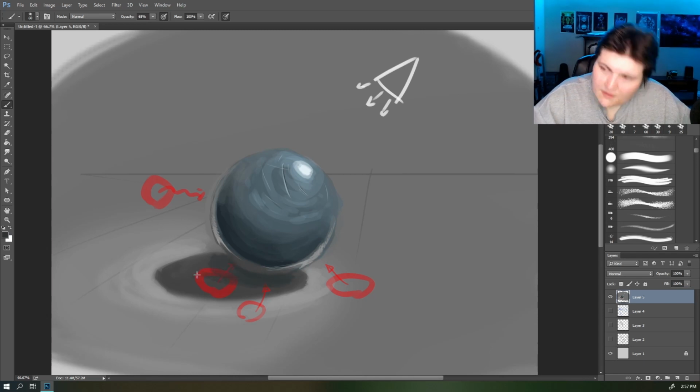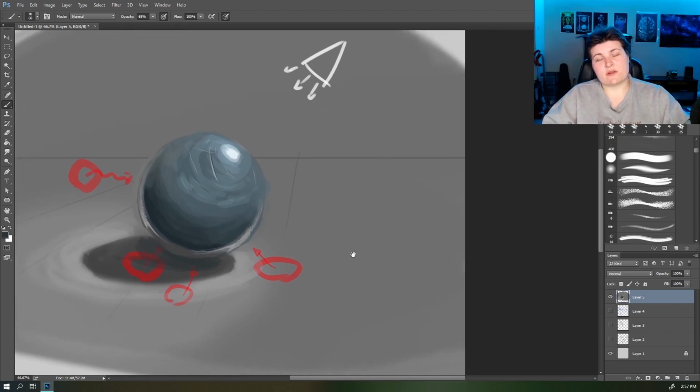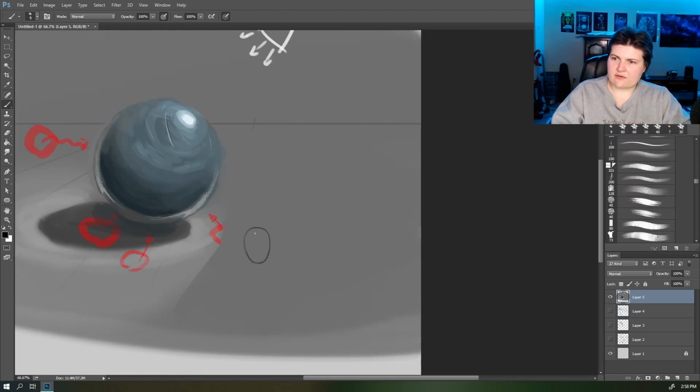So that's how I approach drawing metal. That's only one way. You're probably not going to be drawing direct spheres for your robot, so let's draw a tube.